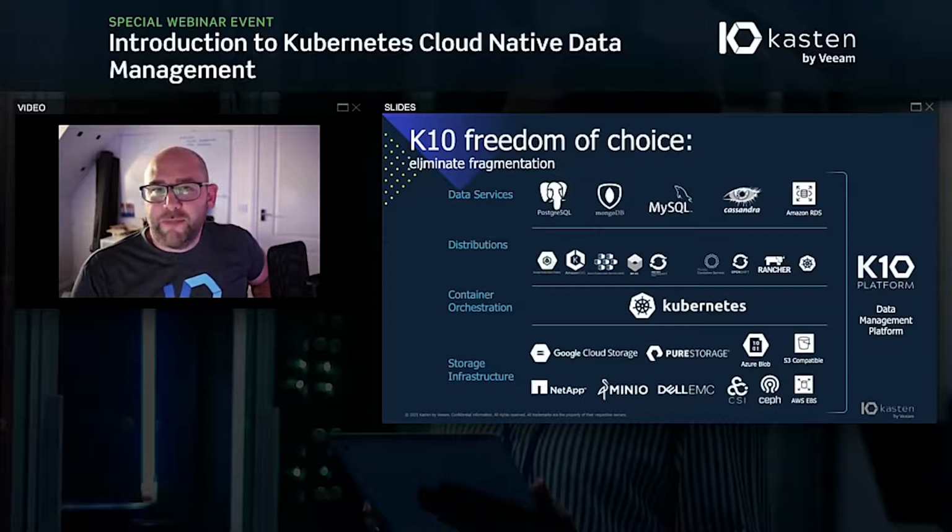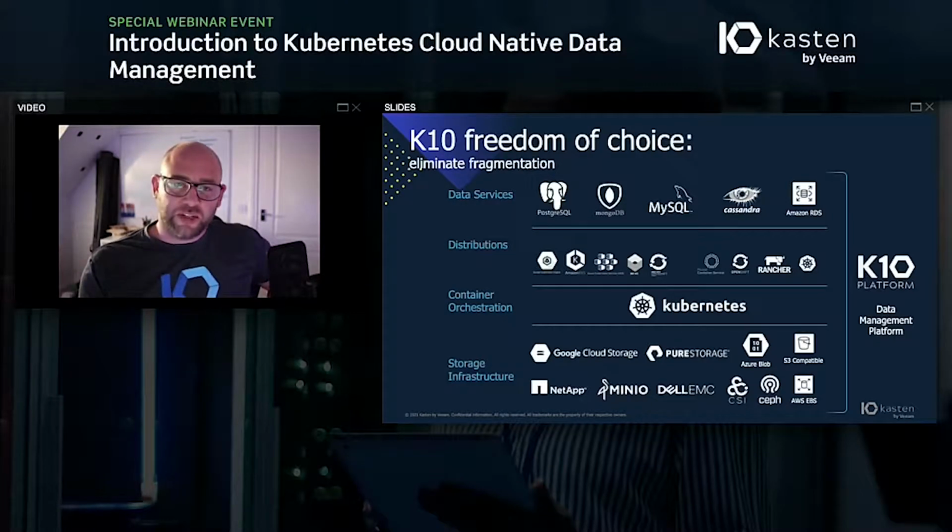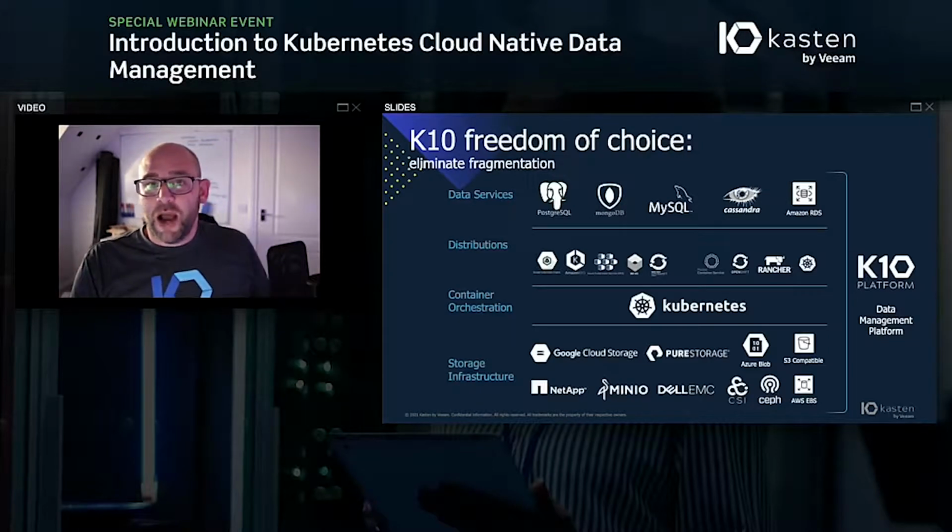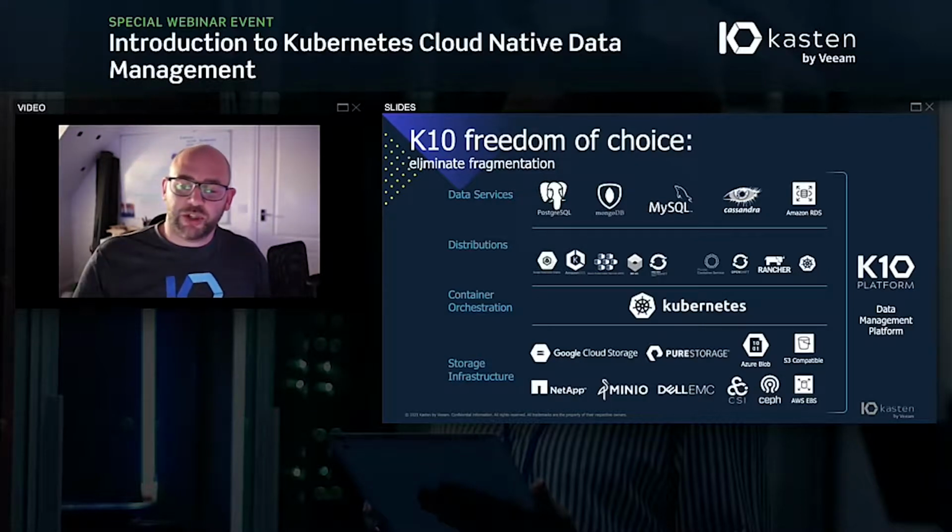I don't really mind what storage vendor you're using under the hood. I really don't mind where you want to store your backups, which object storage, whether it's on-prem or in the public cloud. I don't mind what distribution of Kubernetes you're using, whether it's a public cloud managed service, Rancher, VMware Tanzu, or just upstream Kubernetes. We've got support for all of them.